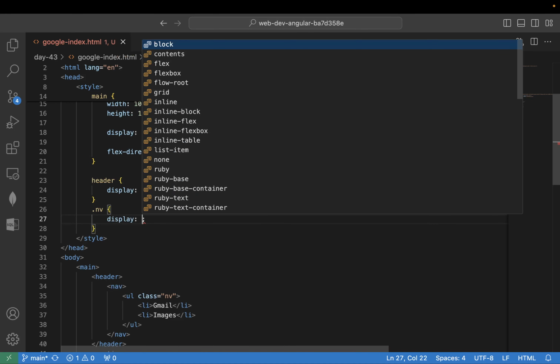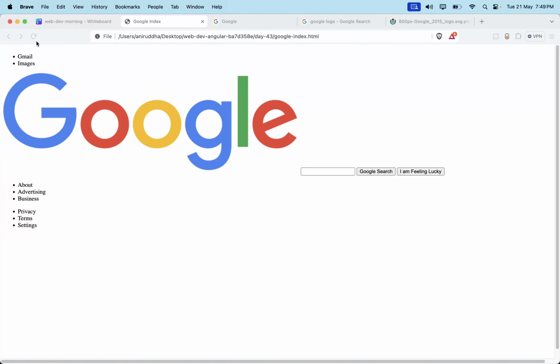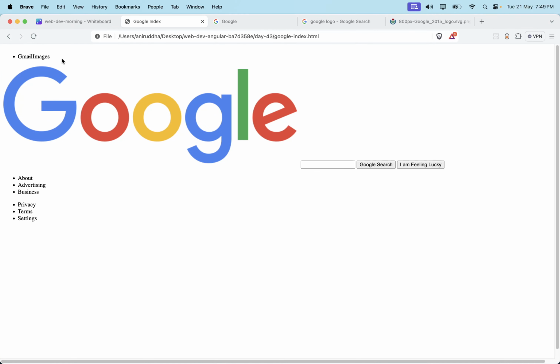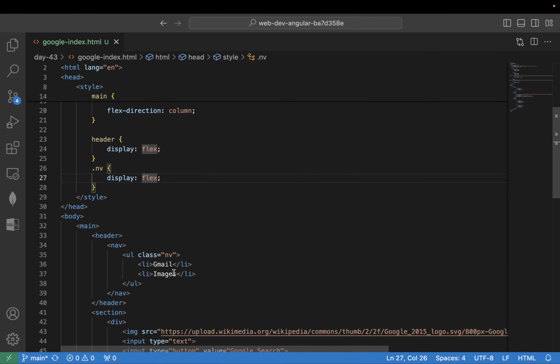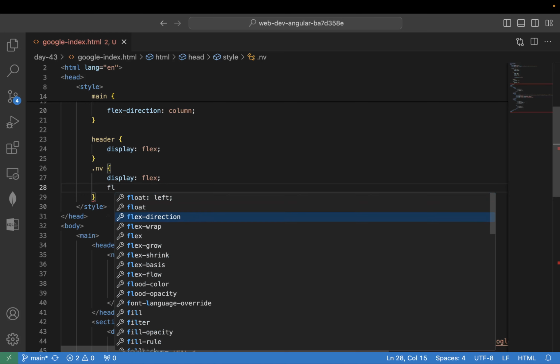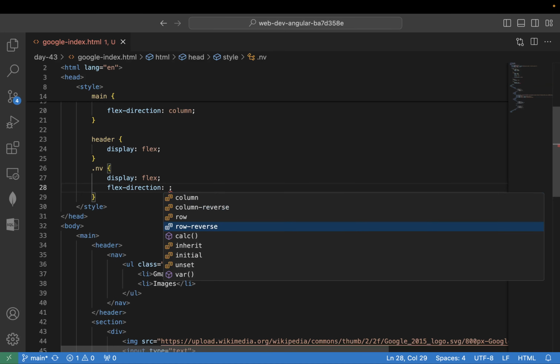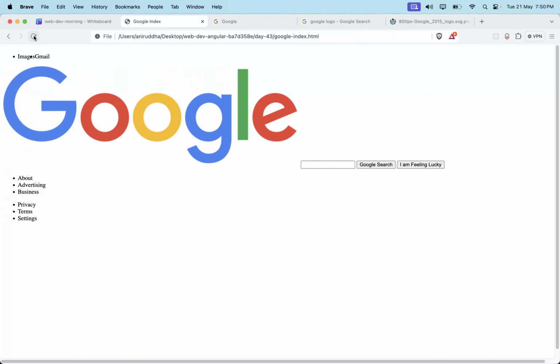Again I can say display flex, refresh it. Right, Gmail and images, and so it is inside this nav. And flex direction row reverse.